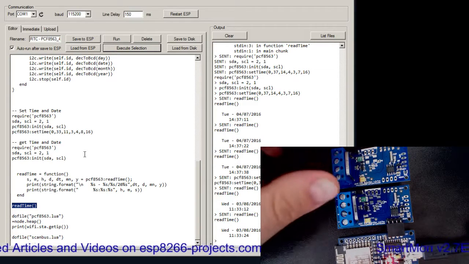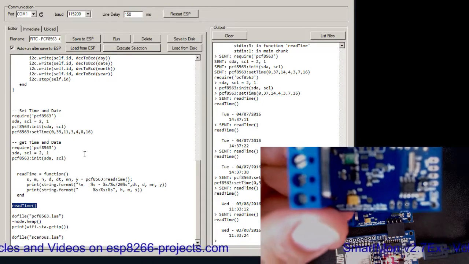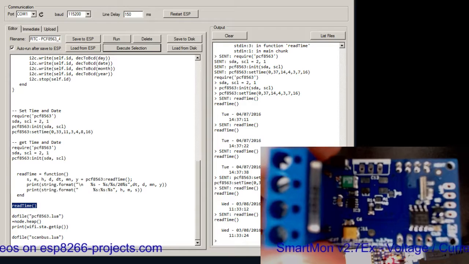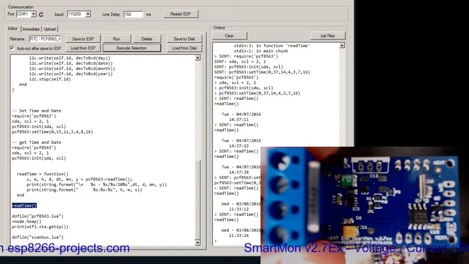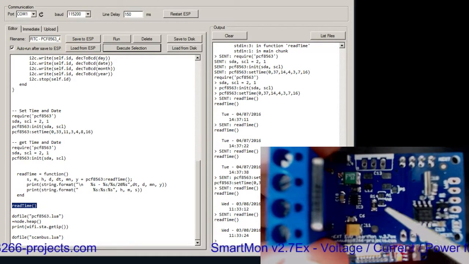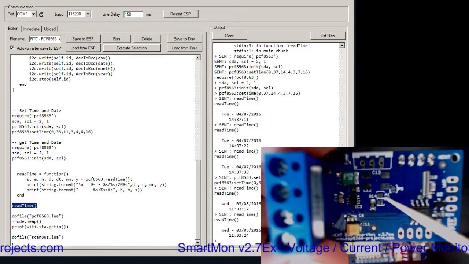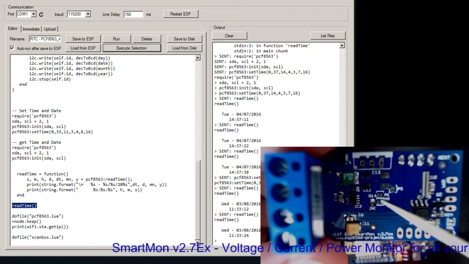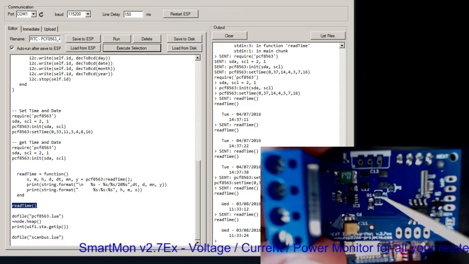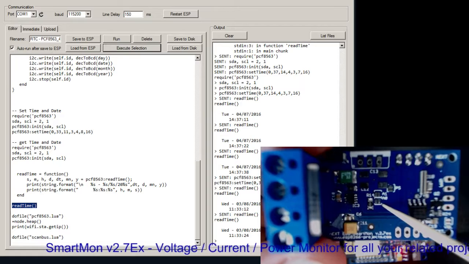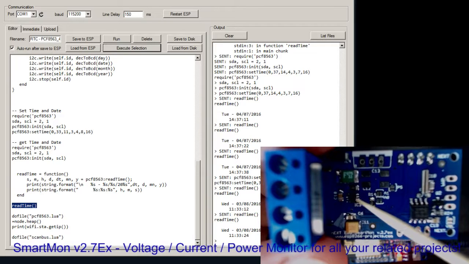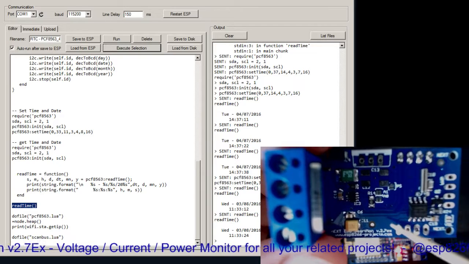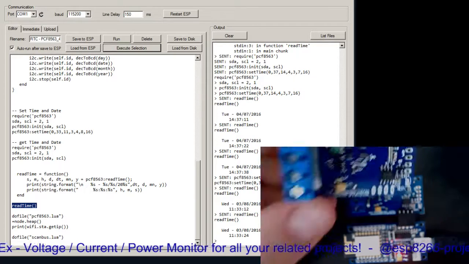From the address jumpers, as you can see here, we have I2C setup jumpers. From here we can set up a different I2C address for the power monitor IC, and that's it.